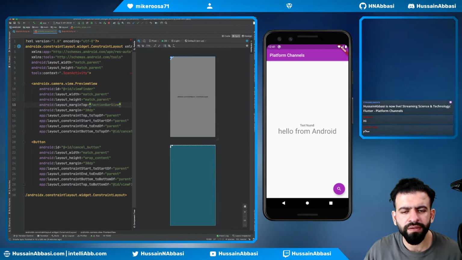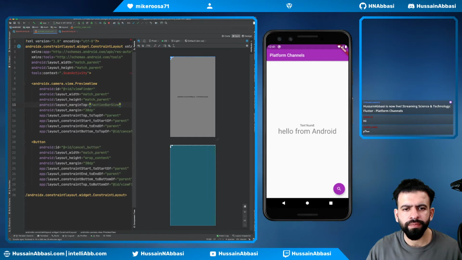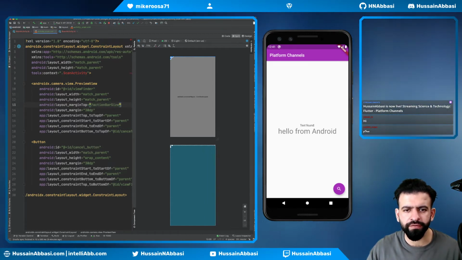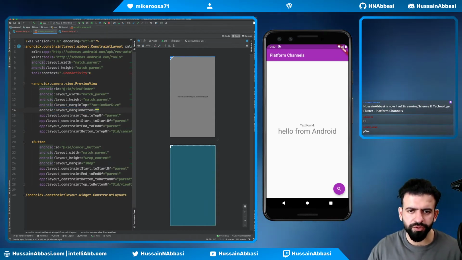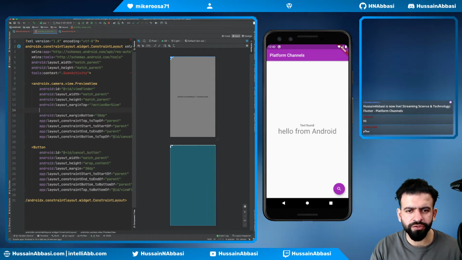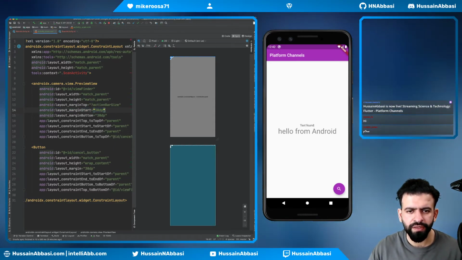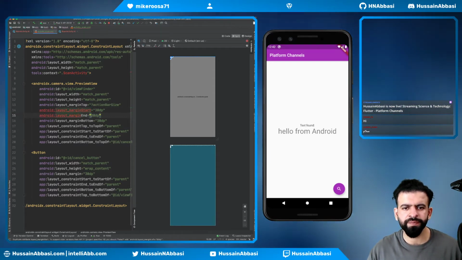And give it a top. I'll say margin bottom is 30. Left start also 30. Margin end will also be 30.